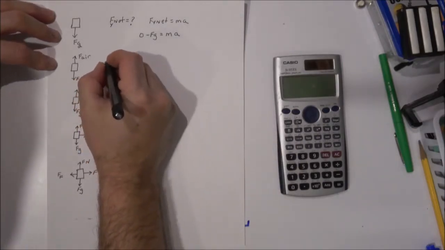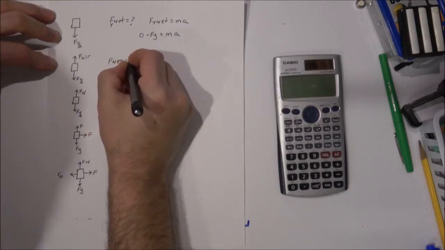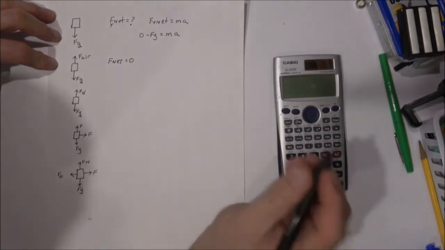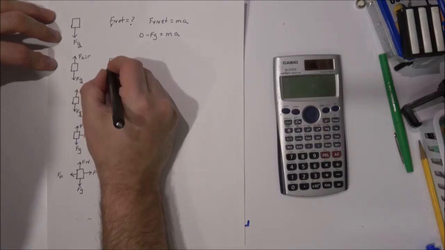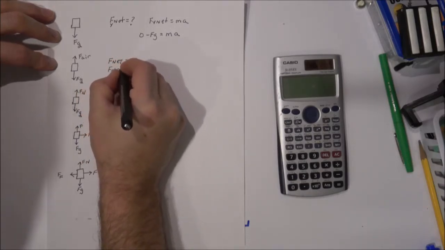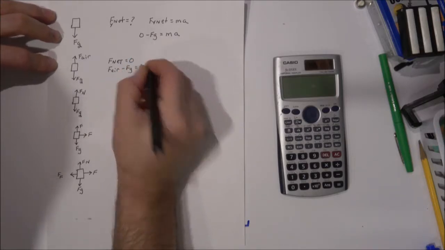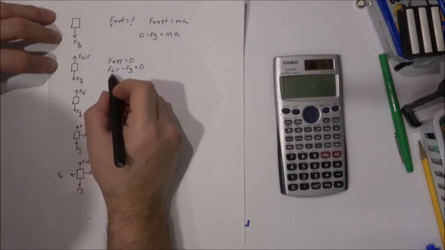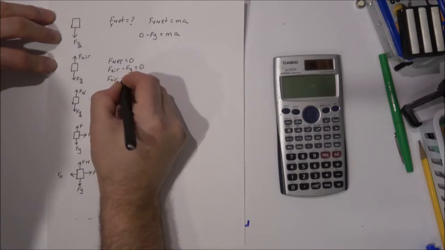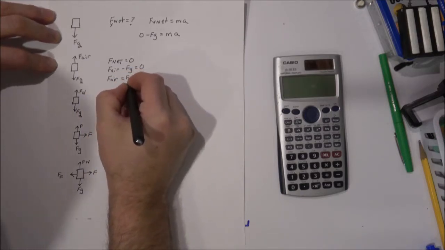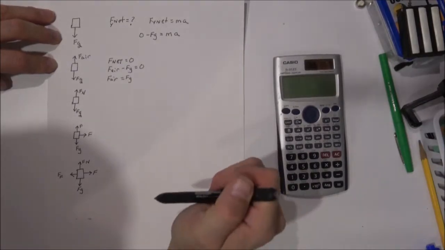So we know that our net force equation, Fnet, equals 0 because we said it's at constant velocity. The next step in our problem is to write out what Fnet is. So Fnet is F air minus force of gravity equals 0. And the interesting thing about this is it tells us that the force of air resistance equals the force of gravity, which we should know because if the velocity is constant, the forces have to balance out.